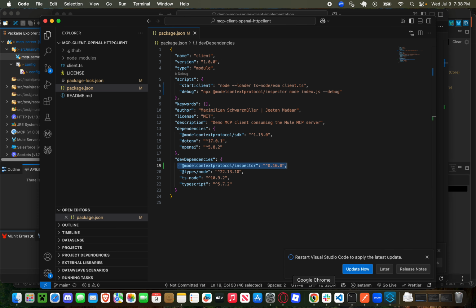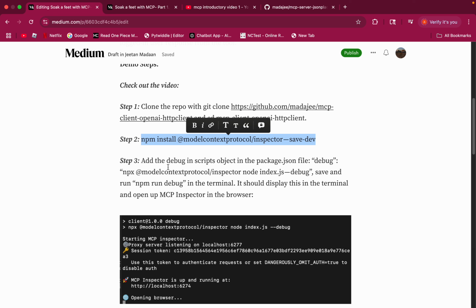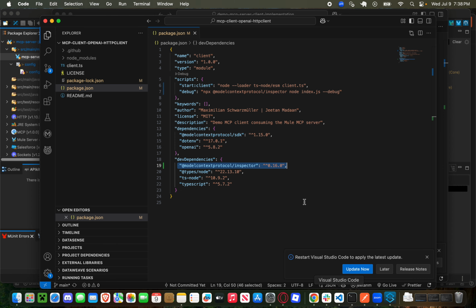Then you move on to step 3 and add the debug key in the scripts object, which is here.